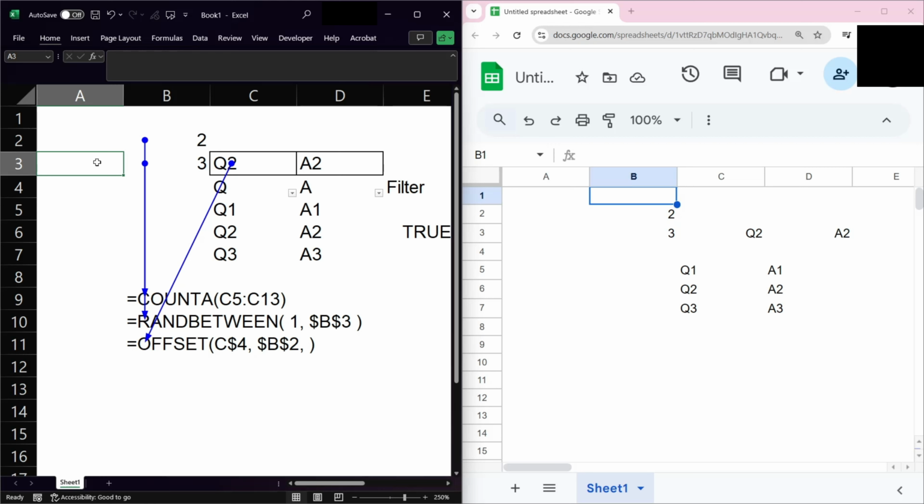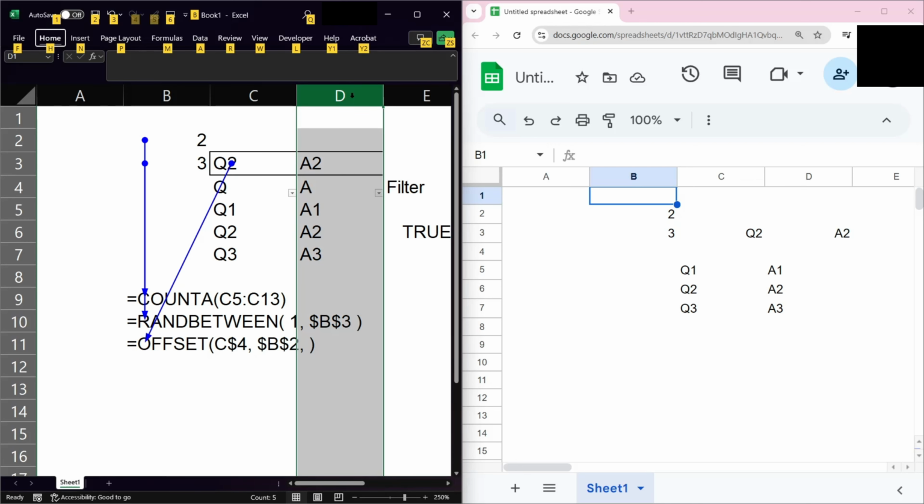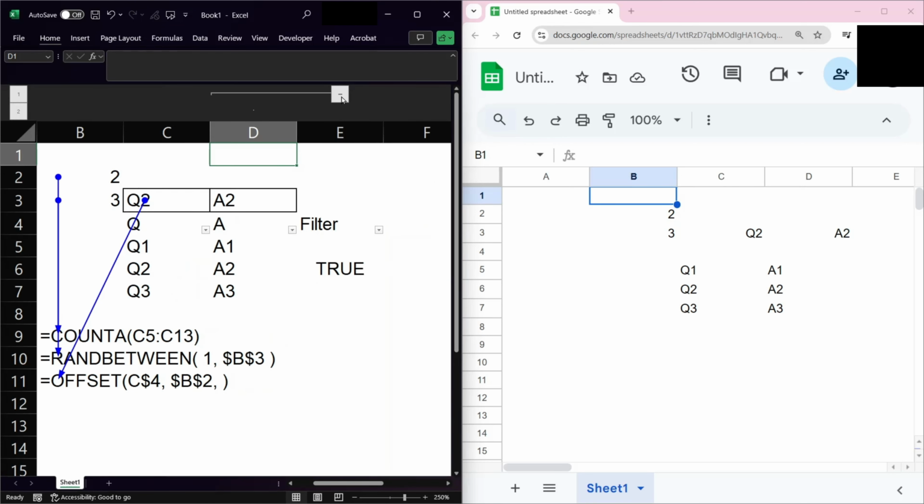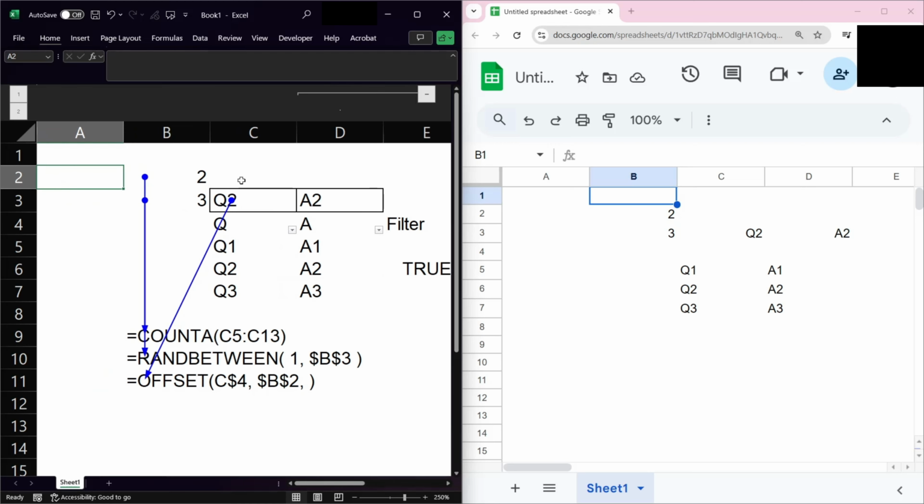The second disadvantage is that this tool can be a little bit clunky for covering the answer. You notice that I have the questions and the answers shown side by side. A clunky way to get around this is to group the answer and then temporarily hide it. This is one way to do it. But I do have a tool to get around this disadvantage, which I'll share in the future.